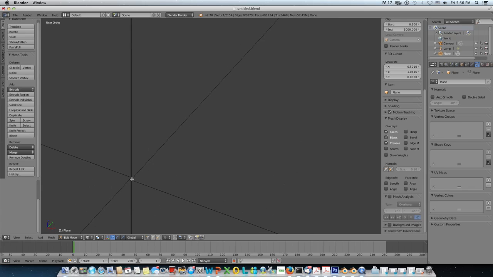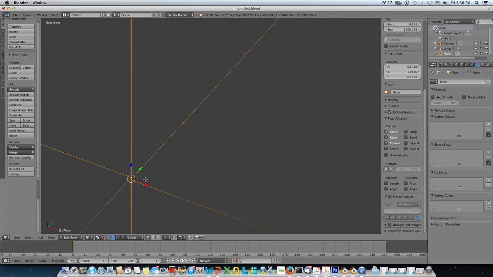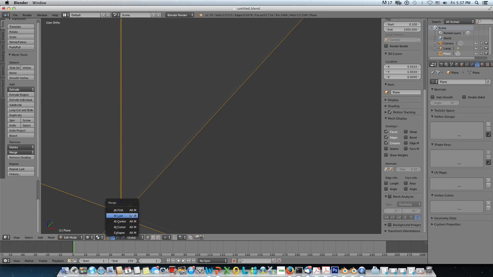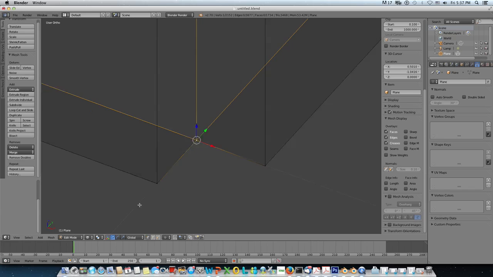Merge those vertices as we did on the top. Left click, Alt M at last, and one more left. Select those and Alt M, merge.